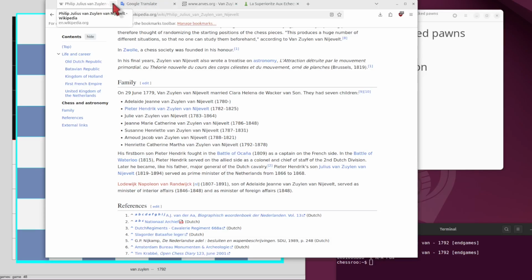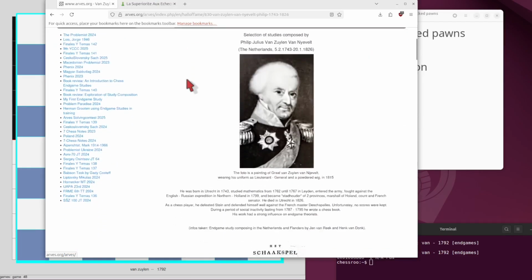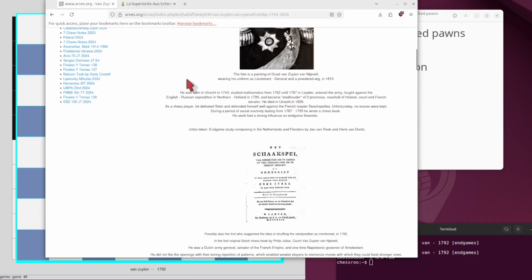That's the Wikipedia, we'll close that. Let's have a look at endgame studies. He's actually got a page on the Arves website. The people in there are in there because they have endgame studies. I think it's quite important to think about here that a lot of the books coming out in history, not necessarily his one, tend to be just repackaging puzzles and openings from previous works. A lot of plagiarization, guess what I'm saying, right? Particularly from some of the Arabic manuscripts, which had a lot of chess endgames in them.